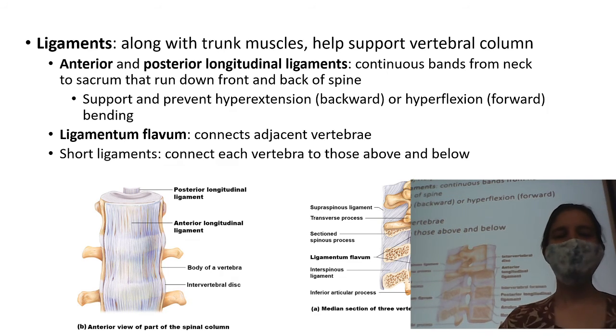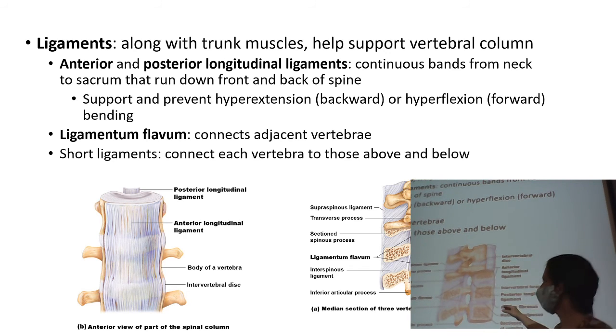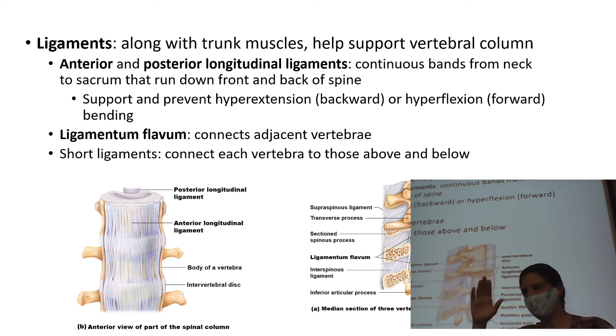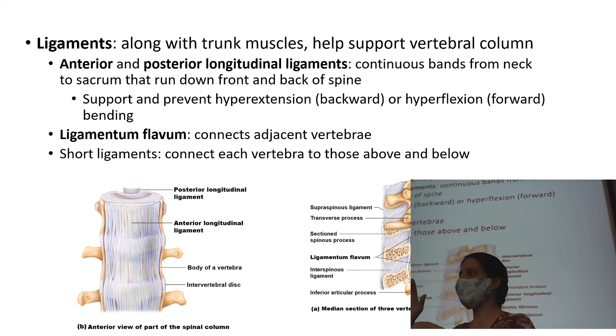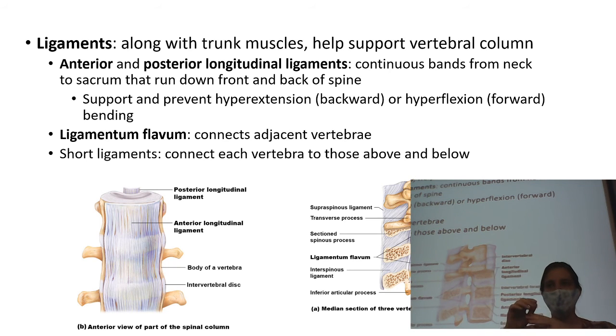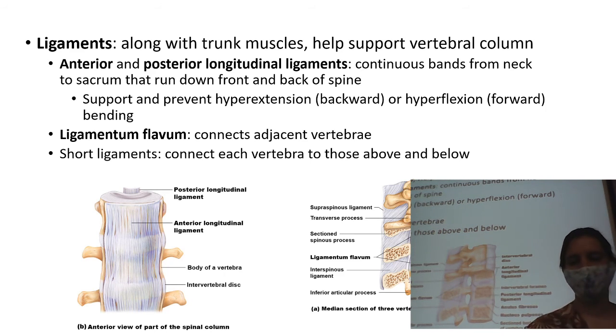Yapping about stuff. Bunches of ligaments. It's going to help so that when you bend over, you don't hyperextend or hyperflex. You've got ligaments that are going to constrain how much movement you can actually do, which seems restrictive, but it's helpful because then you don't break things, right?